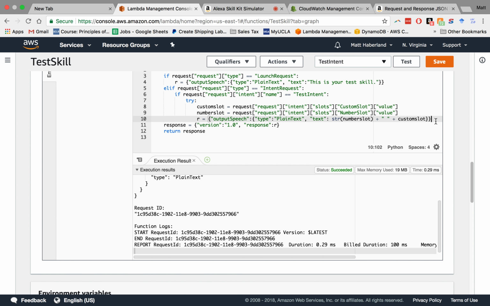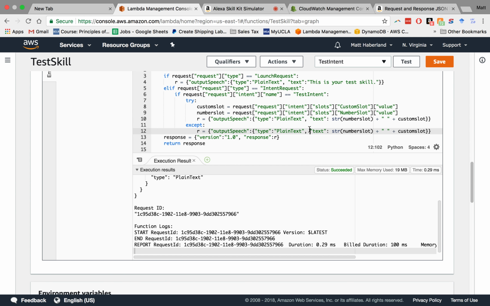If it fails for whatever reason, then we are going to do something different. We are going to instead say, I'm sorry, I didn't understand. You could reprompt and be fancy. Sorry, didn't understand. But I'm not going to right now. Save. All right.